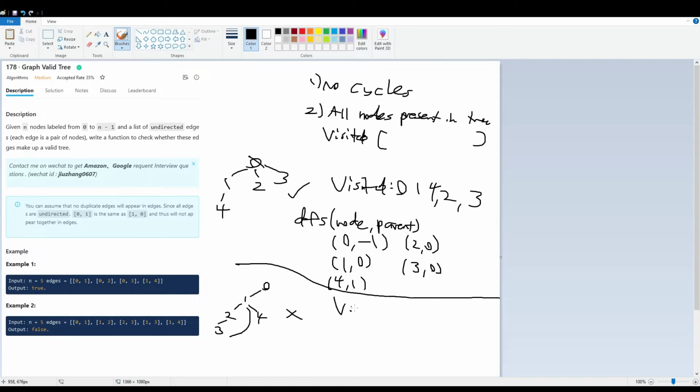What does its visited look like and its DFS calls?